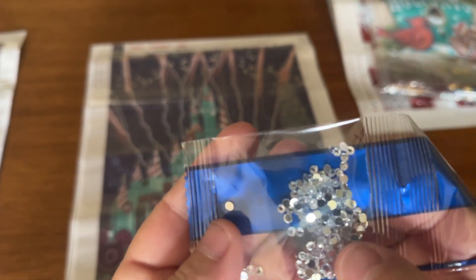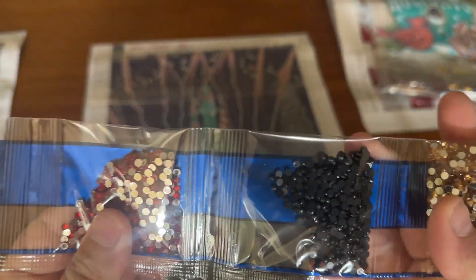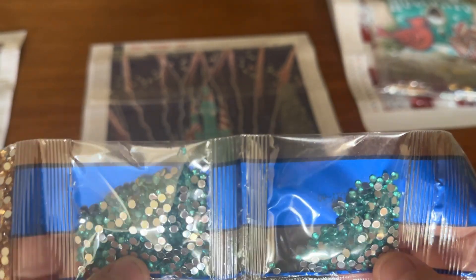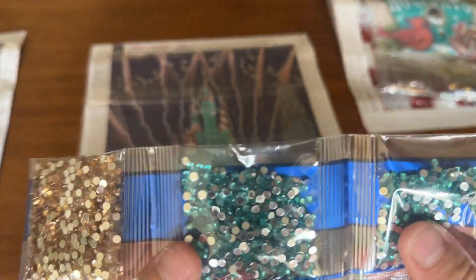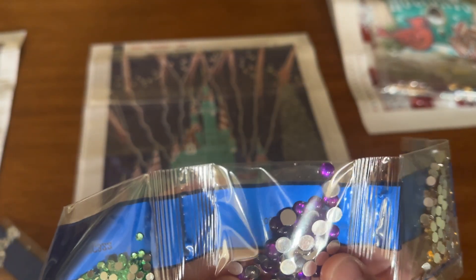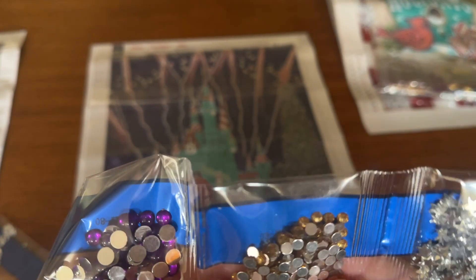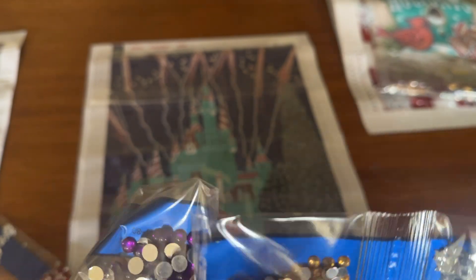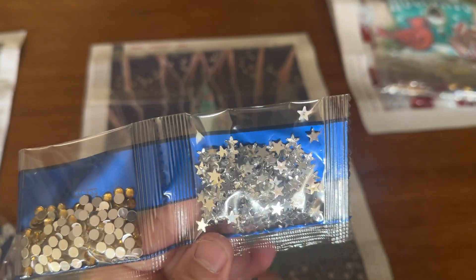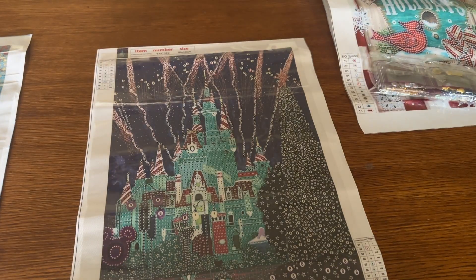For these we've got our clear crystals and red. We have some regular black drills. We have a really big bag of darker yellow, kind of almost auburn color. We have these really pretty aqua crystals — two slightly different shades. We have this really pretty green. Then we have some purple half pearls. We've got some faceted yellow drills right here. And then we have a huge bag of silver stars. Lots of fun — it shouldn't take very long at all, and I think it's going to look absolutely stunning when it's done.